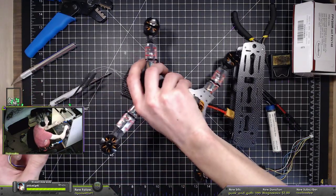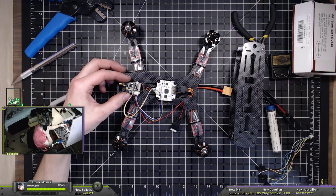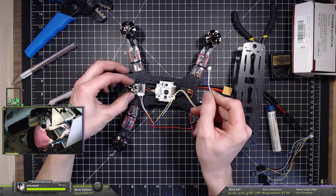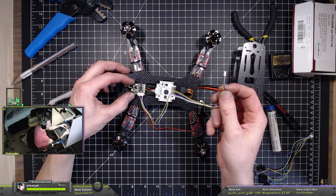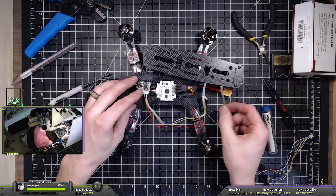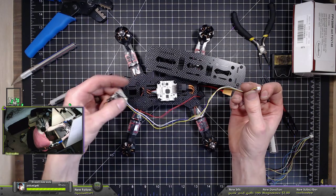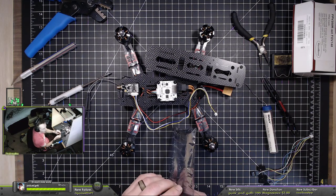And then this is probably going to mount in the back over here. And this plugs into the camera. Unfortunately, I don't have replacements of these micro JSTs, so I'm not going to be able to recrimp these. But I'll still be able to manage the cabling, because this isn't going to plug directly in. We're actually going to snip this in half. So this will plug into the camera, this will plug into the transmitter, and then over here we have this little guy.